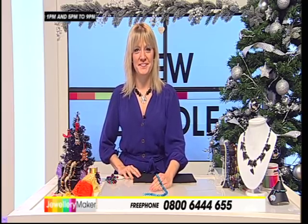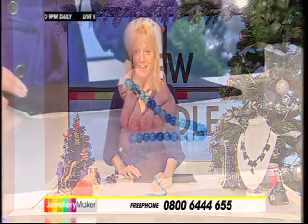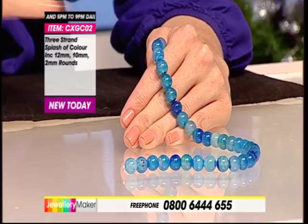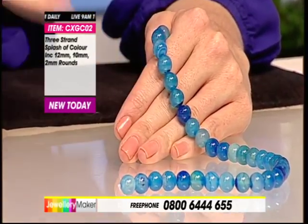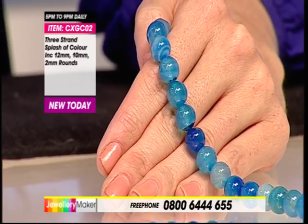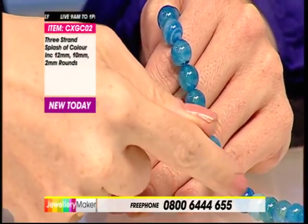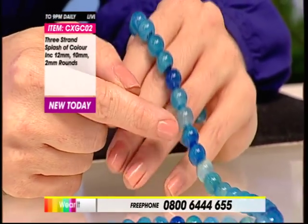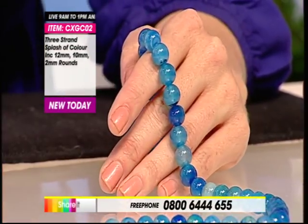Blue striped agate, plain 10mm rounds. Absolutely gorgeous. Beautiful. Don't you love that variance of colour through this strand? It's what's so wonderful about gemstones like this is that yes, they are going to be dyed. I get that natural quality going through here, everything from those really rich, intense cobalt blues and turquoise colours through to those beautiful sky blues, which is just wonderful.